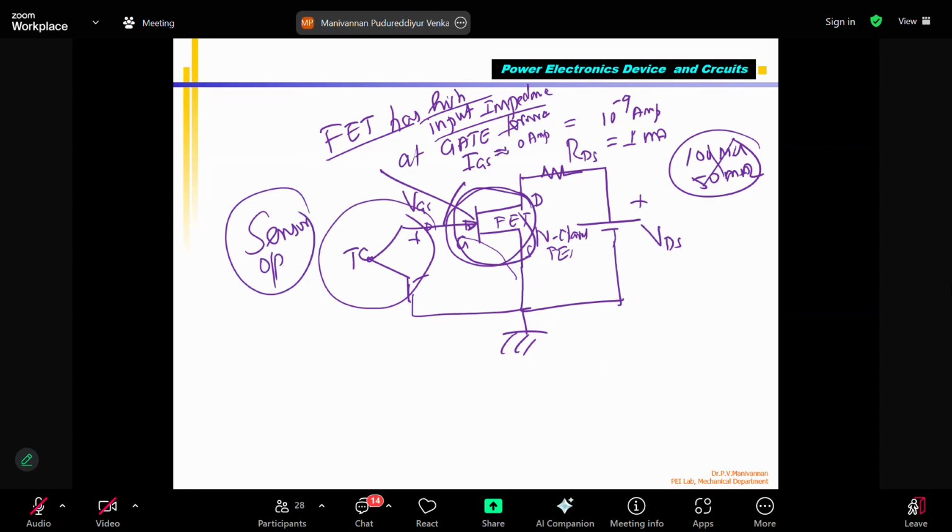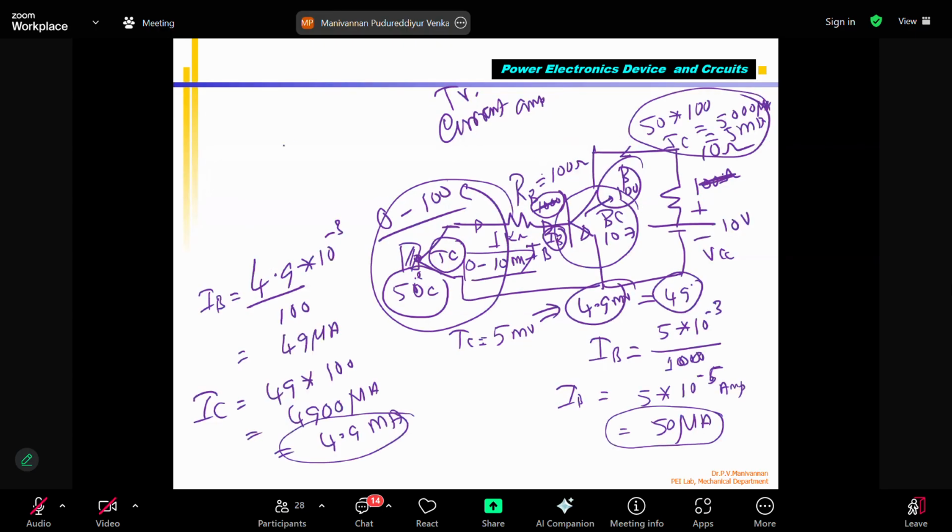Correct? For that, if I use a transistor amplifier, it takes base current. You can say that the transistor input impedance is low. Low means we are talking in the order of kilo ohms, correct? Maybe 100 kilo ohm, 50 kilo ohm, 10 kilo ohm, something like that. Because of that, if I give input voltage, input current IB is going. And because of that, the input voltage, the sensor voltage, reduces, which is not a true representation of the actual temperature measurement or force measurement. So that error is called loading effect.